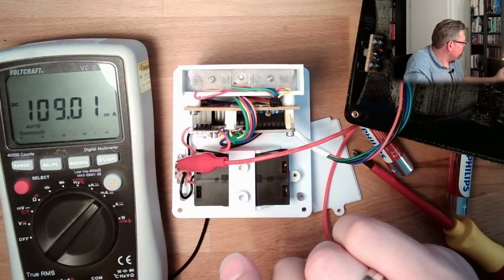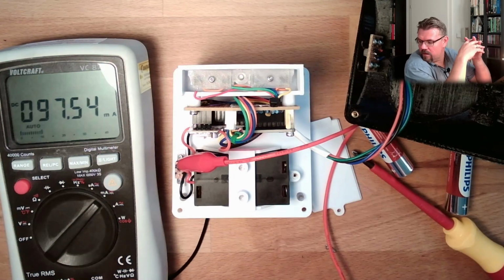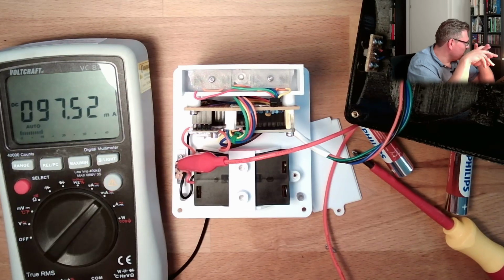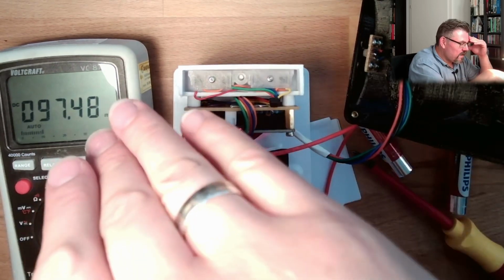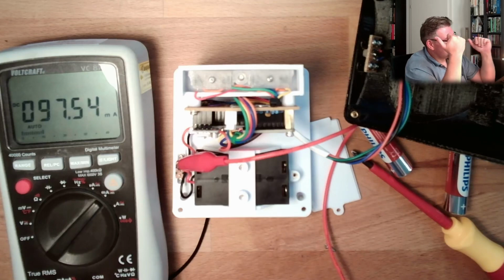Maybe I will go in with 4. Alright, now it looks stable. Let's say we have 4. Okay, 4 volts. Now it looks stable. I can measure. It's not sending. At 4 volts, we need 97.6 milliamps.